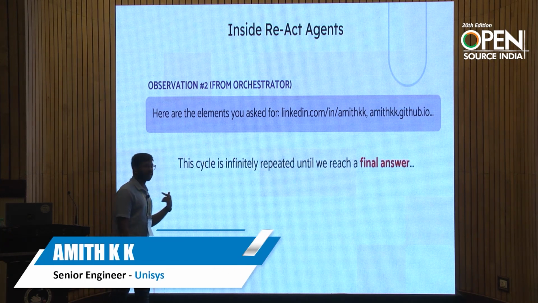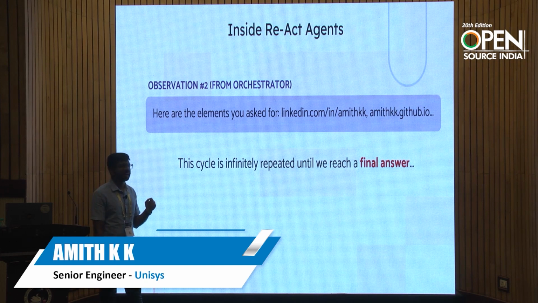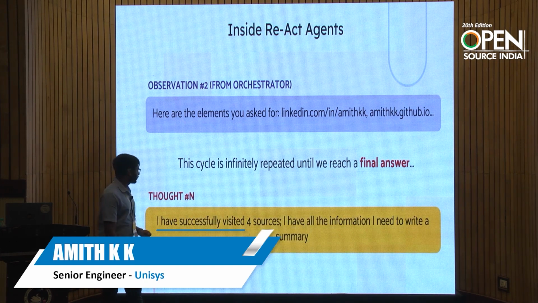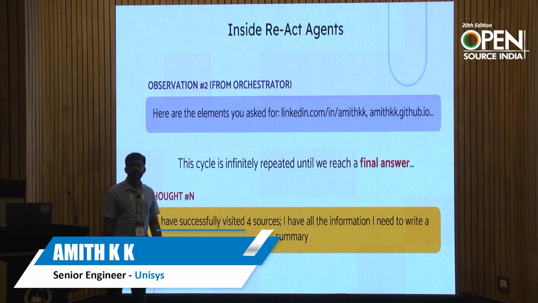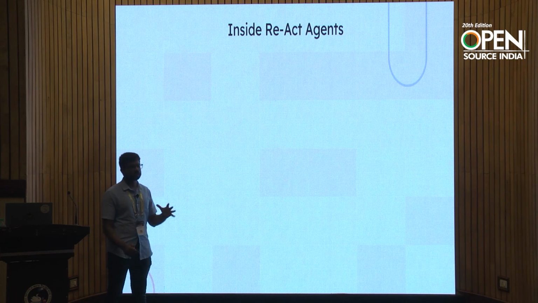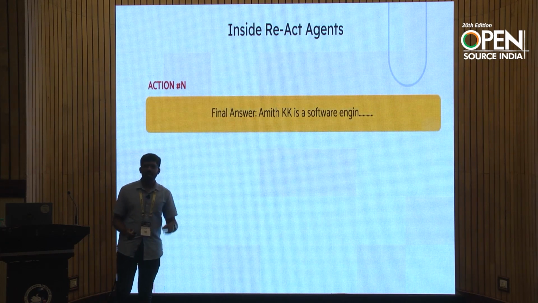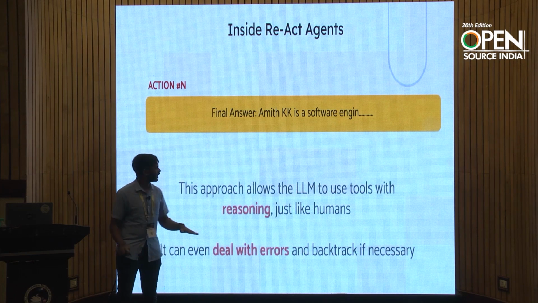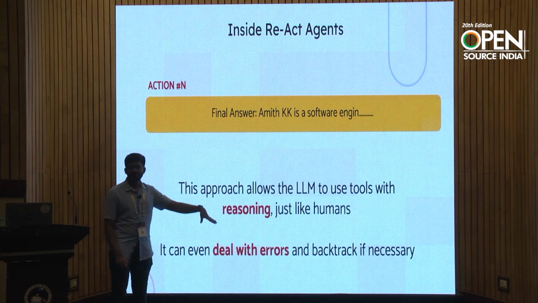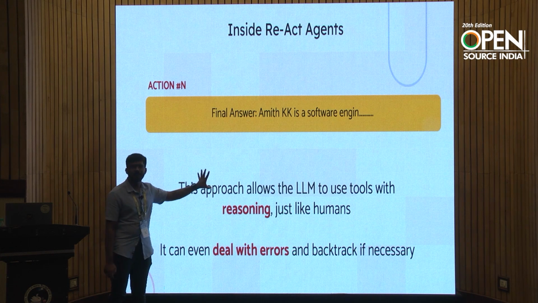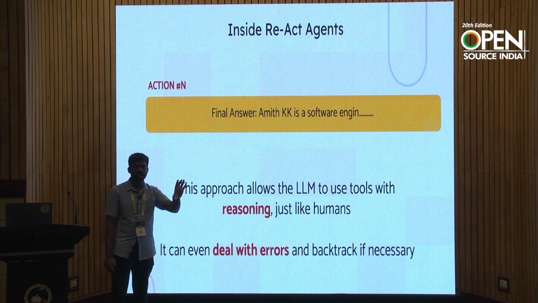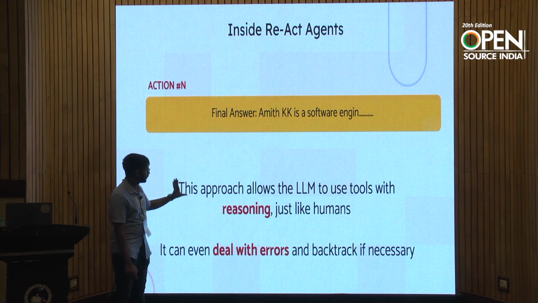Now this goes on and on and on until finally at one point the LLM is going to have a final thought. It's going to say, I have successfully visited 5 sources. I have all the information needed to write a summary. Let me call the magic tool called final answer. The moment it calls final answer, it is a declaration that I am going to stop executing, right? So now it's actually going to give the answer, and you see what the output. This is what you send back to the user. In the demo, I actually showed you the internal thinking process as well, but this is the only part you need to show the user.